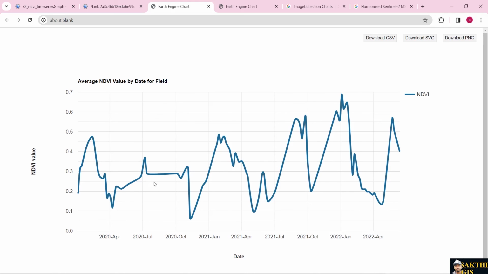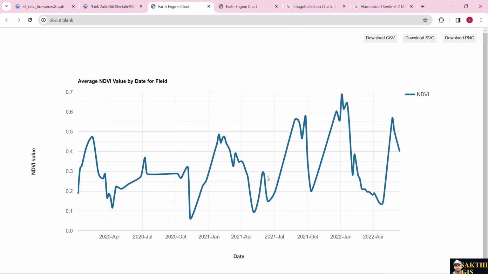This is the 2 years time series of NDVI for that field. Whenever there are peak periods, maybe they grew one particular crop, and when the crop is in its vegetation period, at that time you will get higher NDVI values. Whenever the value is very low, at that time they harvested that crop.